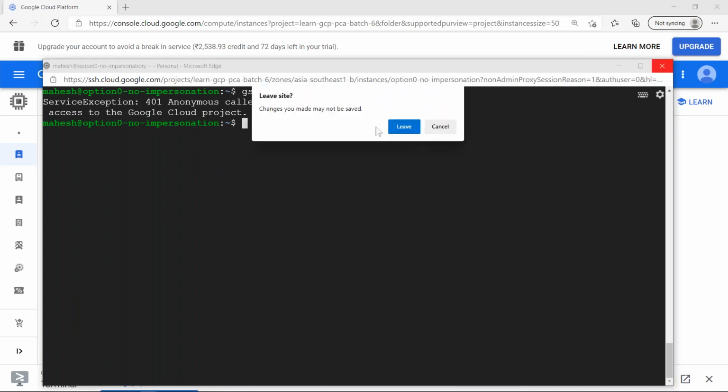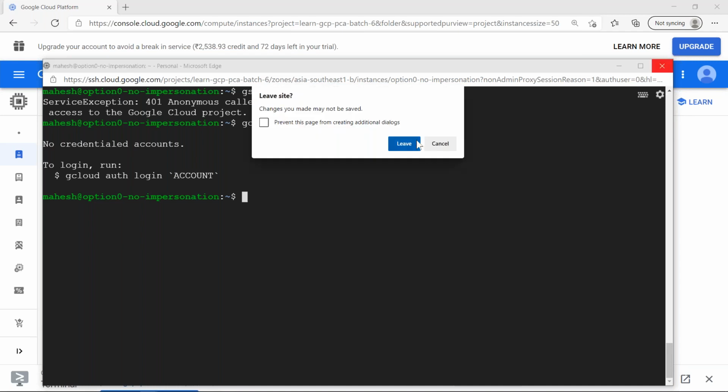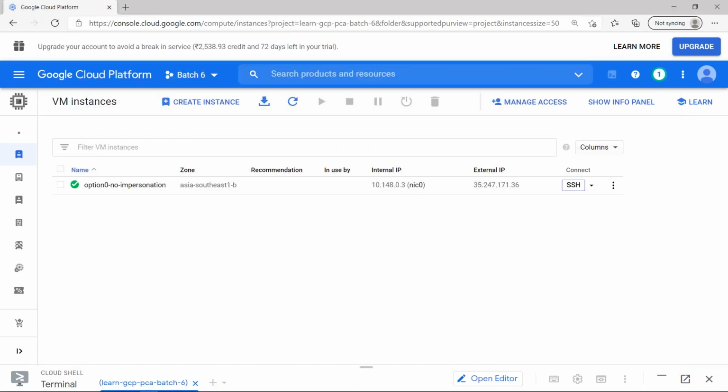Now, what I will do is I want to access other resources from this virtual machine. When two services come into the picture, it has to be basically a service account. Now, if I just do gcloud auth list, it's going to show there are no credentials because this virtual machine does not have any service account. So is this part clear, folks? No impersonation. You don't need to have that role itself. You as an individual do not need act as. That permission is not required.